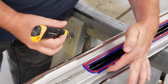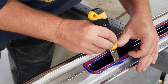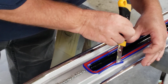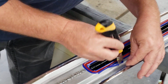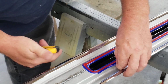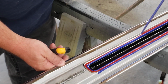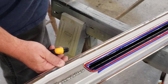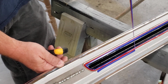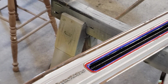You look right in here. I ran that piece down. That way I know where the overlap is. It just gives you something to bite. I'm prying against tape, not paint, because there's three stages of paint on this. There's the black, the silver, and then what we leave behind is just going to be chrome. So this plate was rough and it had pits, but it has been re-chromed.